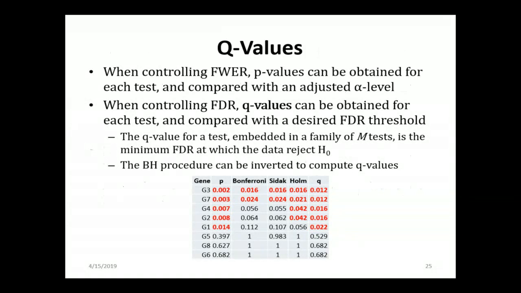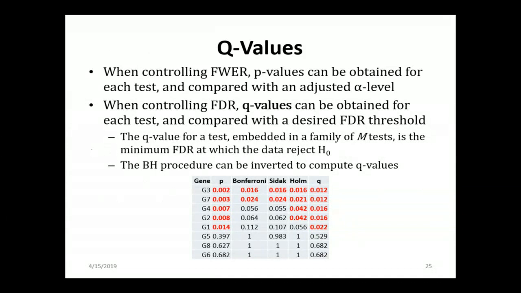a p-value, a quantity that we can compare with an FDR threshold, and we can let the user decide what the FDR threshold is that they want to apply, rather than saying, is it significant or not at some arbitrary level that we've chosen. So this also allows us to avoid committing to a particular trade-off, here not between type 1 and type 2 error, but between false discovery rate and type 2 error.